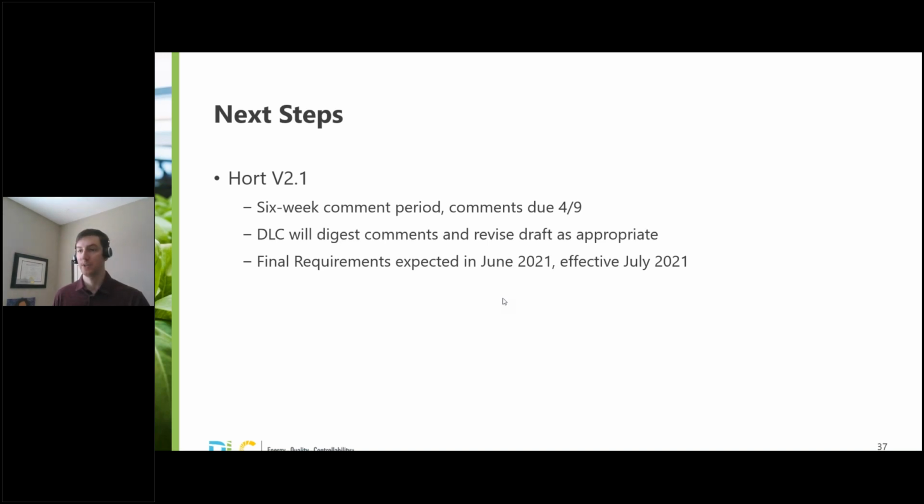So as we often do, we will take some time to digest those comments, perform additional research and outreach as necessary, and revise the draft. Since this is draft 2, we will be releasing final requirements, expecting to do that in June of this year, and then we'll be able to accept applications in July for these new types of products.